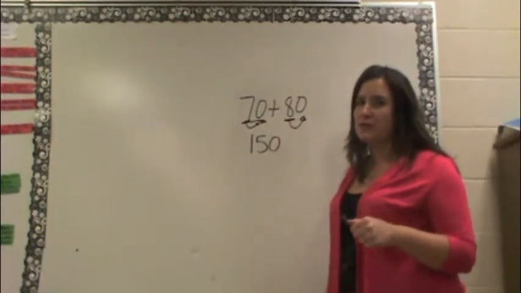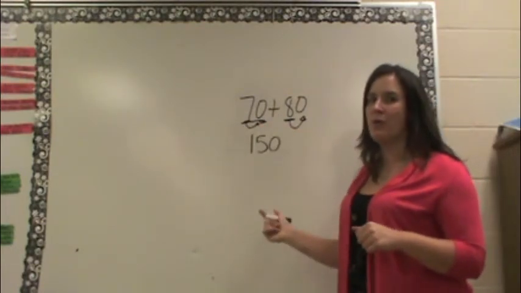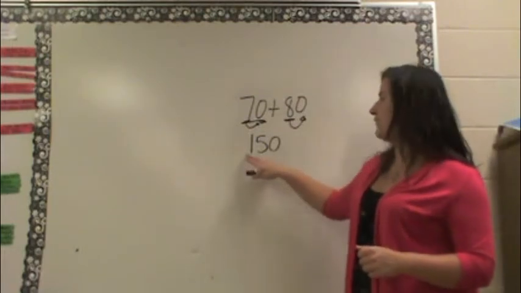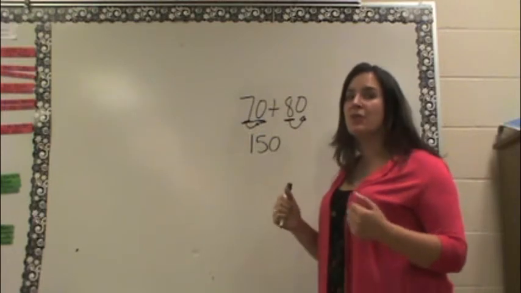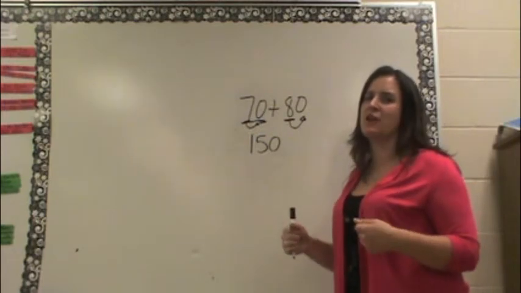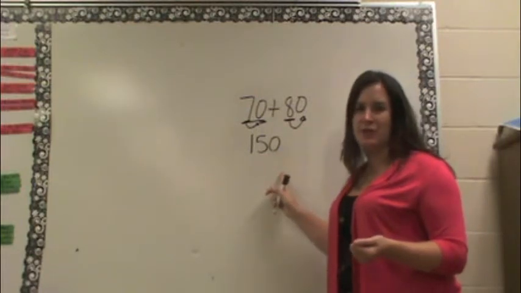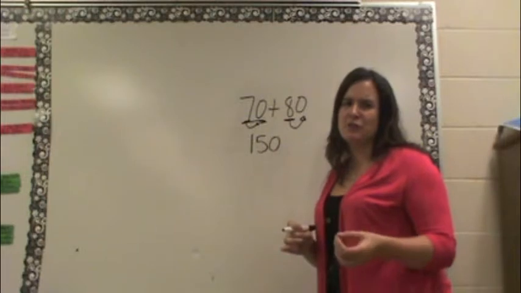Very, very important that students do not look at this as a 7 plus an 8 and add a 0. It's really 7 tens. You're not really adding a 0. It is that you have 15 multiples of 10 in this number. 15 groups of 10, and that 15 groups of 10 makes 150. It's not 15 zeros or 15 in front of a 0 either. Those thinking skills will impede students' understanding later on.